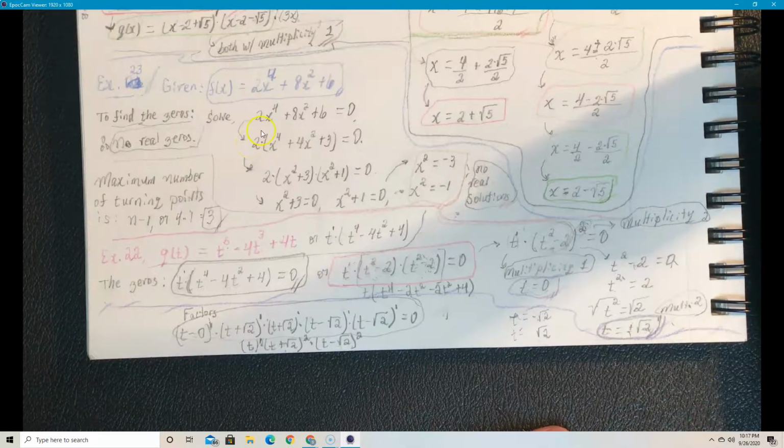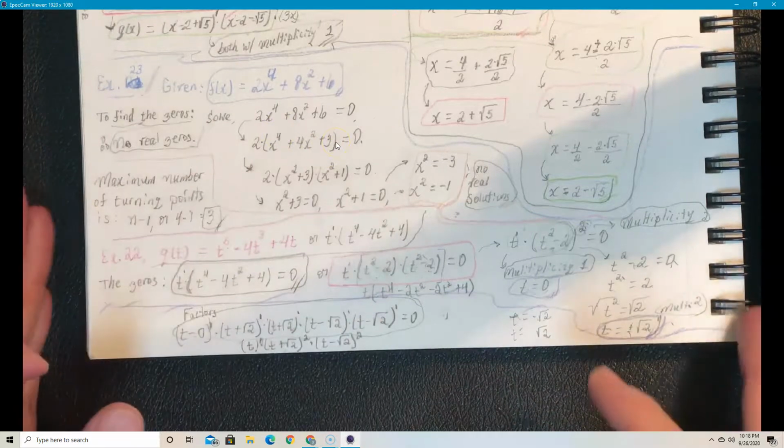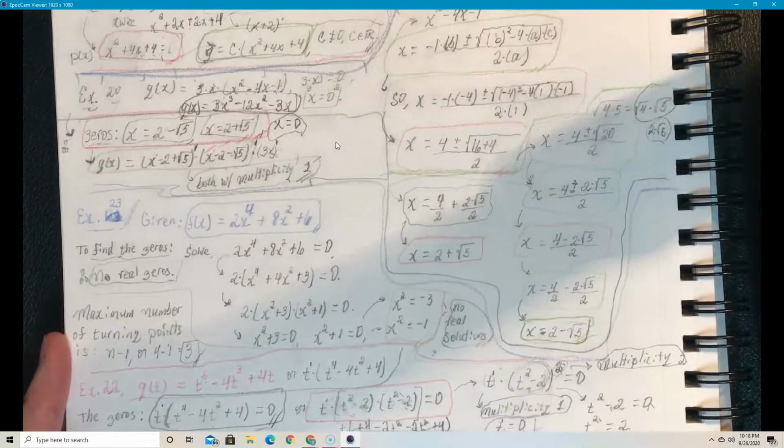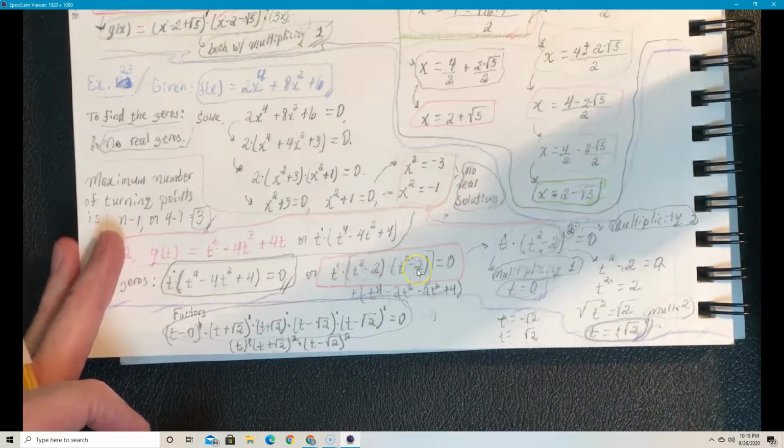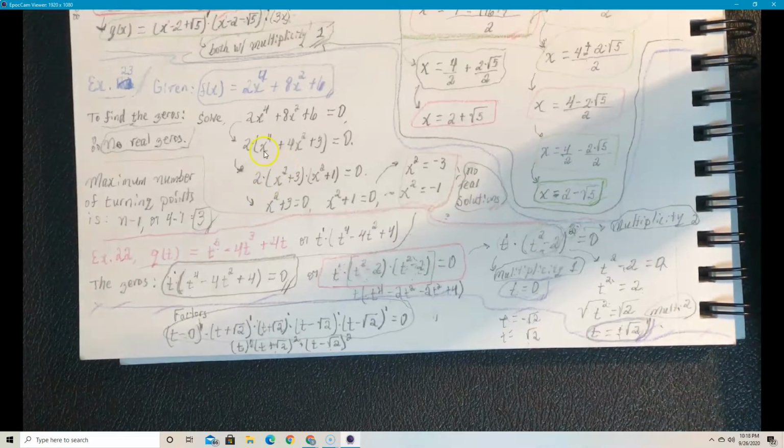So there's the multiplied 2. What's left in these 3 terms when we take out a factor of 2? Well, 2 times x to the 4th gets back to 2x to the 4th. 2 times positive 4x squared gets back to positive 8x squared. And 2 times positive 3 is positive 6. So this is what's left. And we have this x to the 4th like we did in the last problem, which we tried to factor, and we were able to factor this. Well, let's see what happens here. So, factor this. The 2 is still here in front, the factor of 2 that we took out.